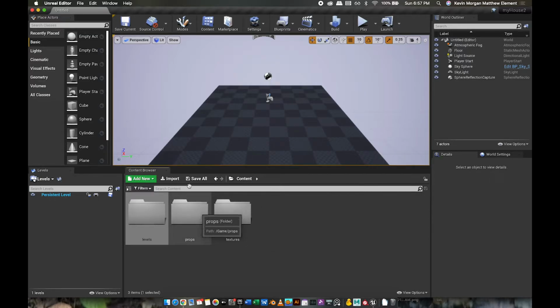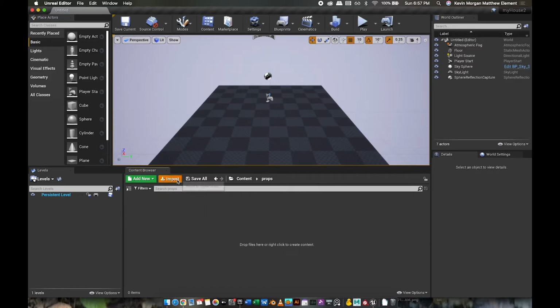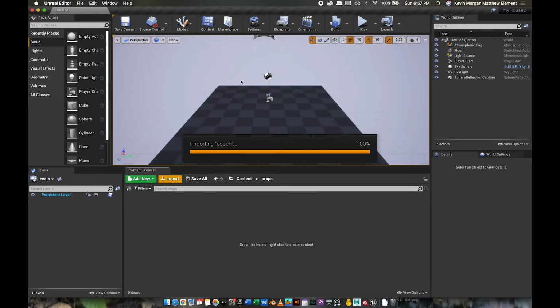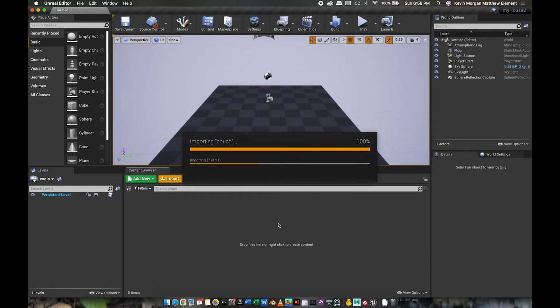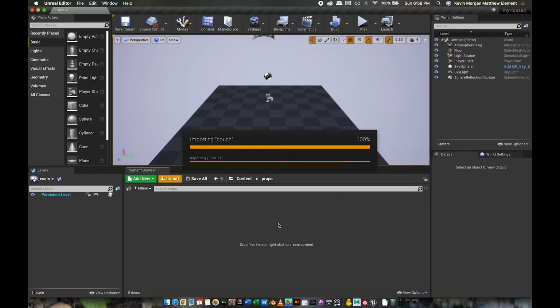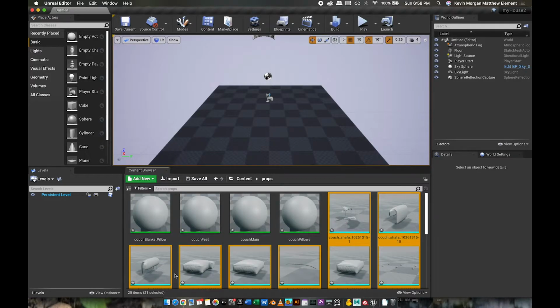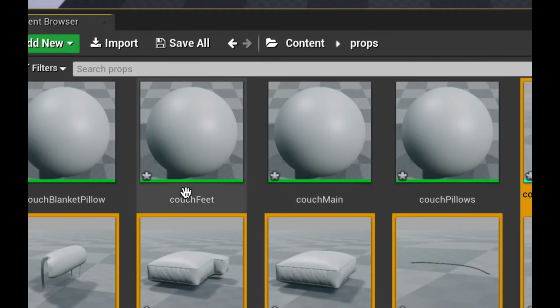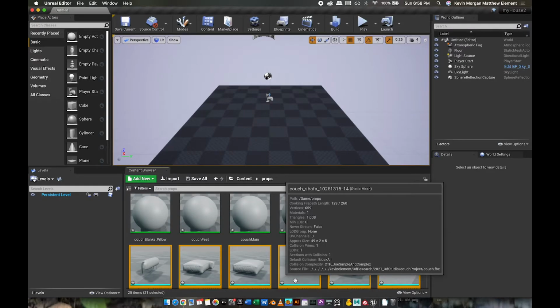All right, so my props. I'm going to go into that directory. I'm going to click the import button, and I'm going to head over to my couch project and grab the couch FBX. And it's not going to be textured yet, and that is fine, but it should recognize, first of all, the sub-objects, which is kind of cool because I can break them apart independently and animate them if I wanted to, or maybe make the couch explode in the game. But here we go. This is where things are really great. I can see quite clearly each one of my texture channels, each one of my shaders, which is awesome.